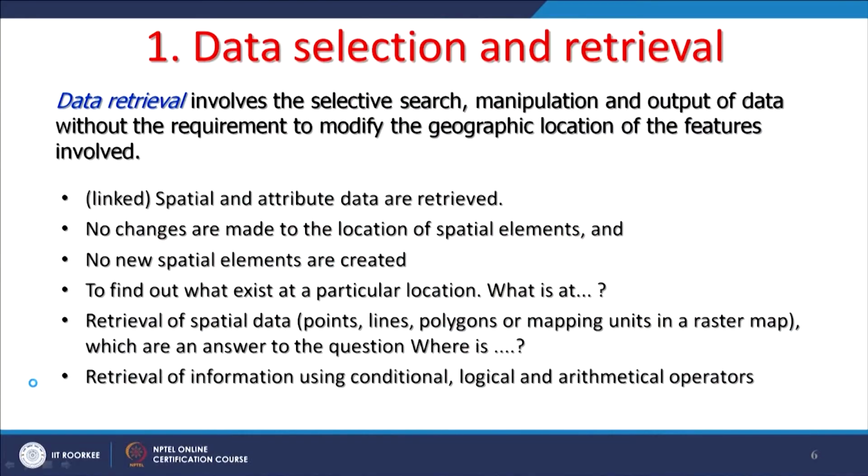Now, this retrieval, you might have seen the map calculator in, for example, ArcGIS or simply the query builder in different GIS software. What you would find is that they allow us to use various operators. What are those operators? Conditional, like if this is greater than this, then select. Logical also, greater than, less than, or arithmetic operations, trigonometric operations, all kinds of mathematical operations might be available through this map calculator or query builder.